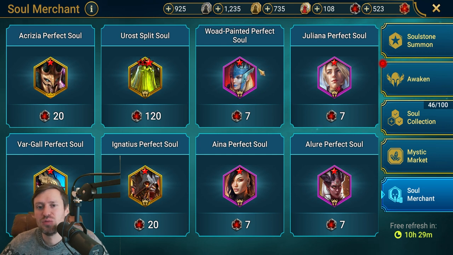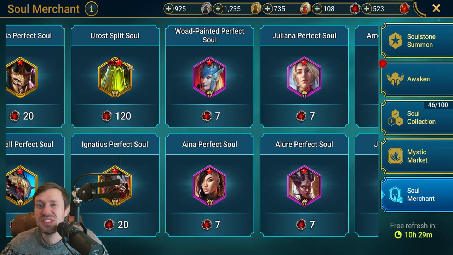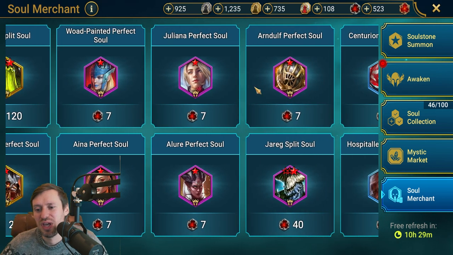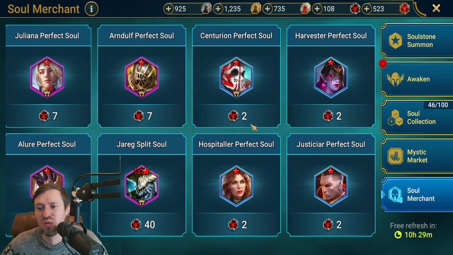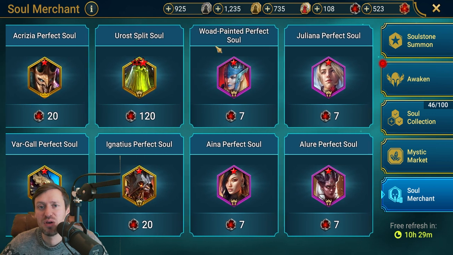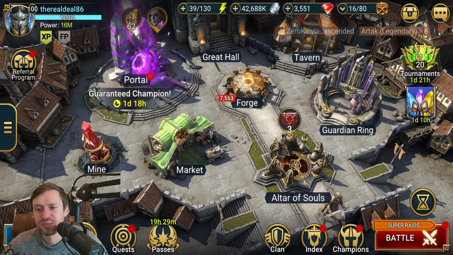And Soul Merchant will just show you, it refreshes twice a day, and you can just look at different champions you can buy. And this is the best way to upgrade your champions, so you can sort of see who's up for grabs. And in general, I'm only going to be investing into my legendary champions. There's a few niche situations where you might invest in an epic or rare champion, but they're few and far between, so I wouldn't worry about it too much. We want to try and focus on our legendaries.